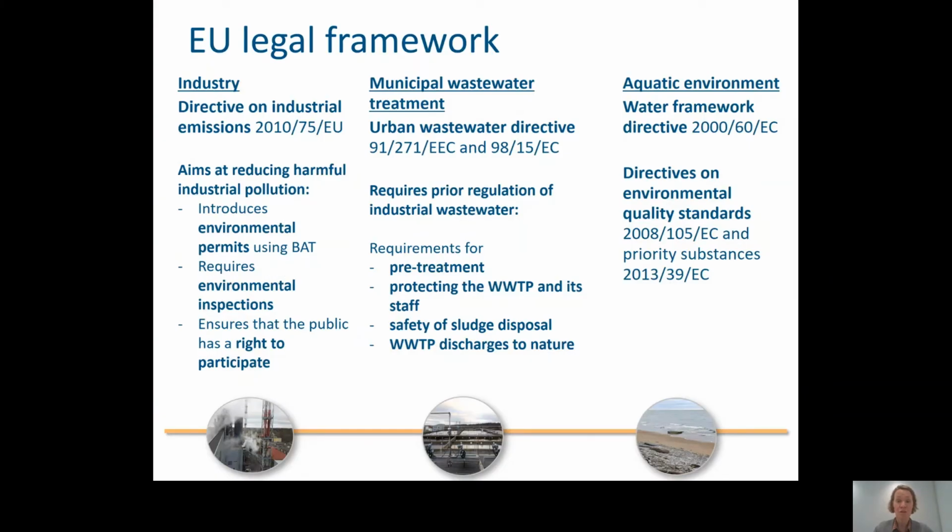So how is discharge of industrial wastewater then regulated? For EU member states, there are 3 main directives in force. We have the Directive on Industrial Emissions, aiming at reducing harmful industrial pollution. It introduces, for instance, environmental permits, environmental inspections, and also ensures access to permit applications, permits, monitoring results, and stuff like that for ordinary people. The Urban Wastewater Treatment Directive, again, has requirements to establish a system of prior regulation for discharges of industrial wastewater into collection systems. Among other things, it includes the need to have pre-treatment of the industrial wastewater.